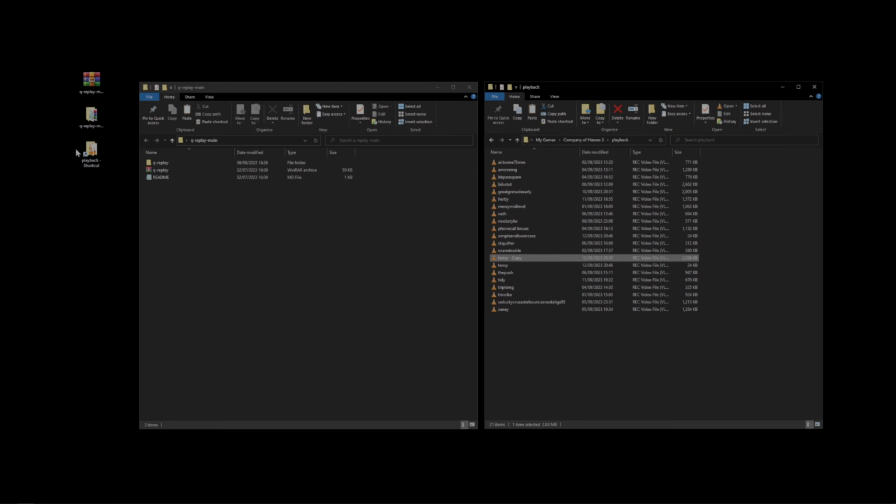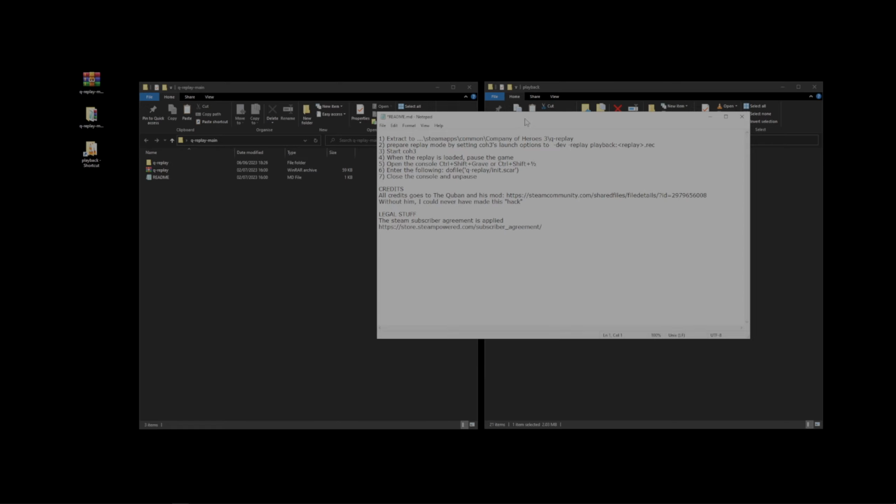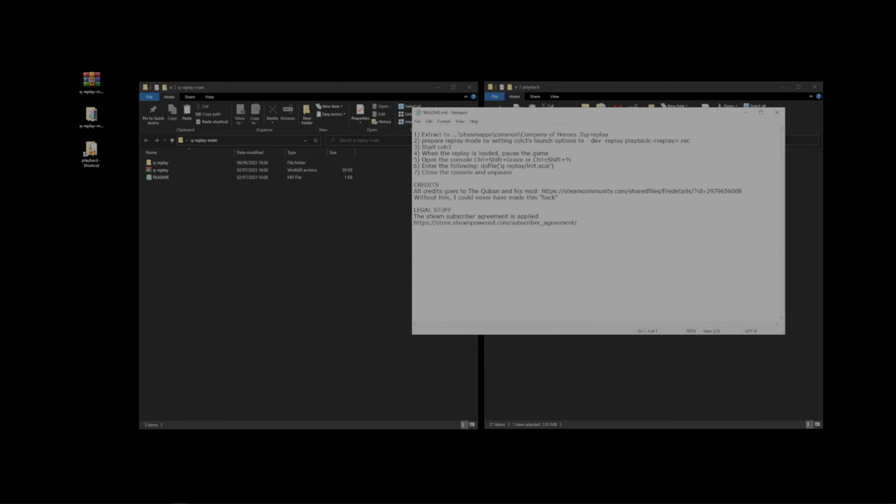Once we've created our playback folder, we're going to bring up our README again. And from here we are focused on two specific commands. That is this one, the dev replay playback function, which will tell Steam to play the replay in dev mode, and the do file, which is the launch command for the replay system itself once you're in-game. So with these two commands, we're going to create a new text document on our desktop.